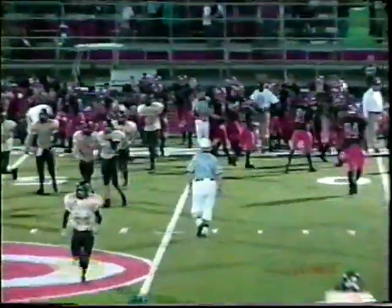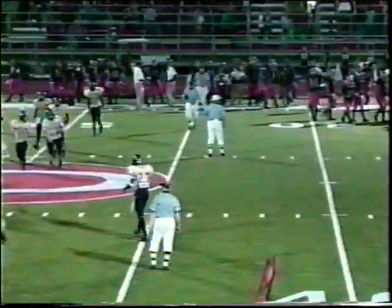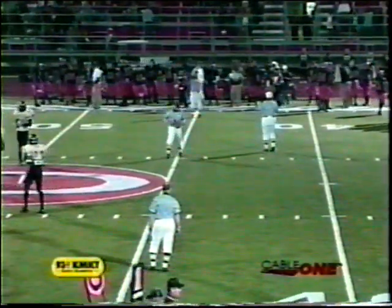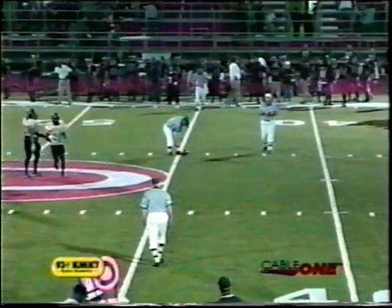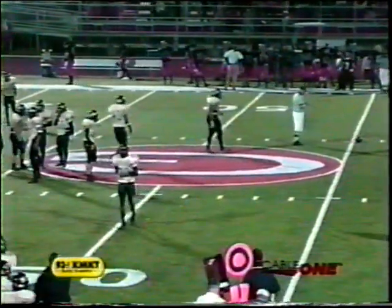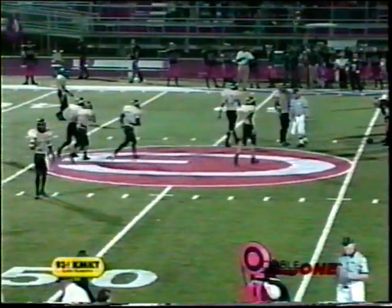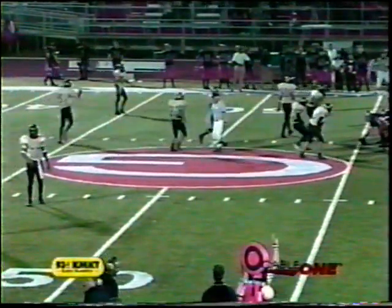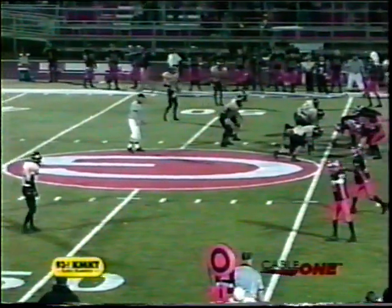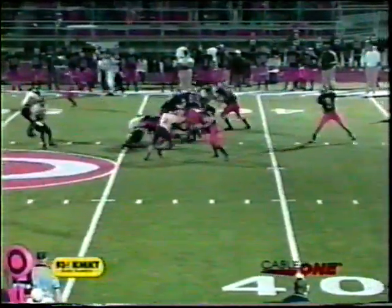They trail by 18, but they have proven to be almost unstoppable in their last couple of possessions. The Yellow Jackets on the night, 506 yards rushing. That is 1,051 yards rushing in 2 weeks of competition. It is the greatest 2-game stretch in Denison High School history running the football. That is absolutely amazing, considering who they've been playing. And considering who Denison's had in the past. They've had some heavyweights.